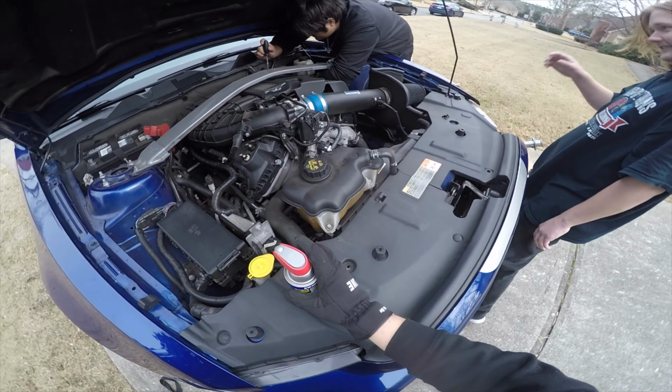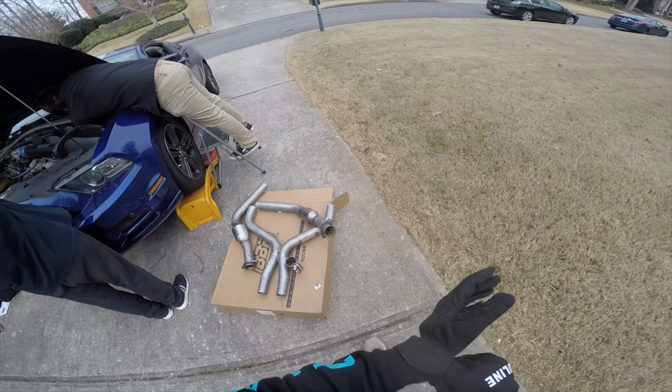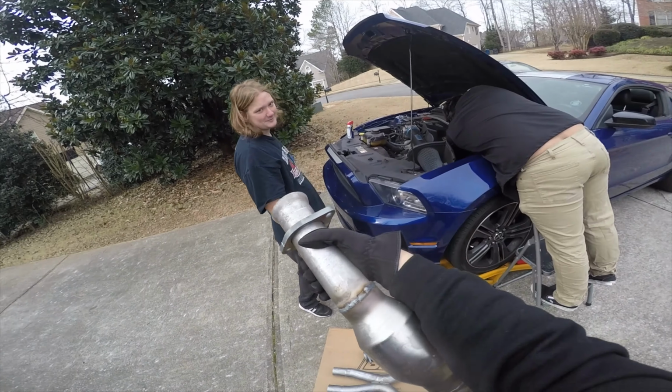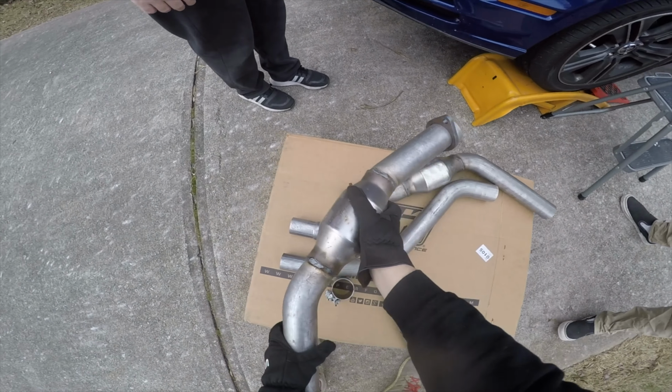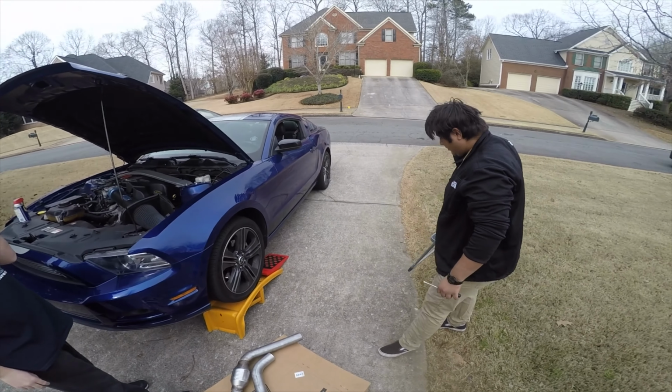Yeah, I just did the other part. My question is, why is it sticky on the inside like this? Like, how'd that happen? That works. We need to go underneath the car and unplug the other two now.